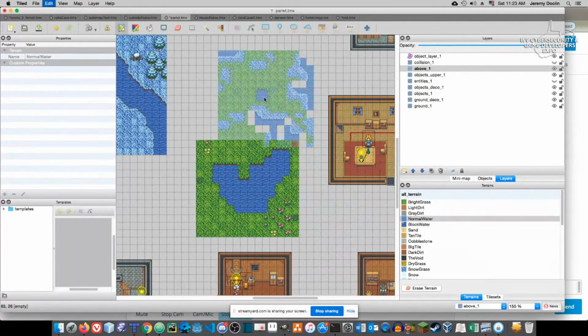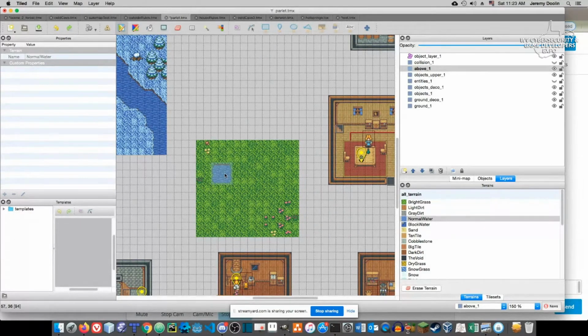There's also an additional thing that you can do with this. You can hold down a key, and for me, it is the Windows key. And you can make smaller water, okay? Or you can let go and make it larger. Okay, so we can make these more elaborate things just by clicking and dragging.